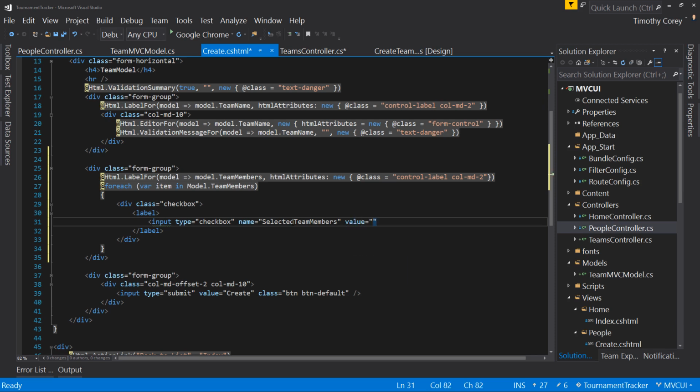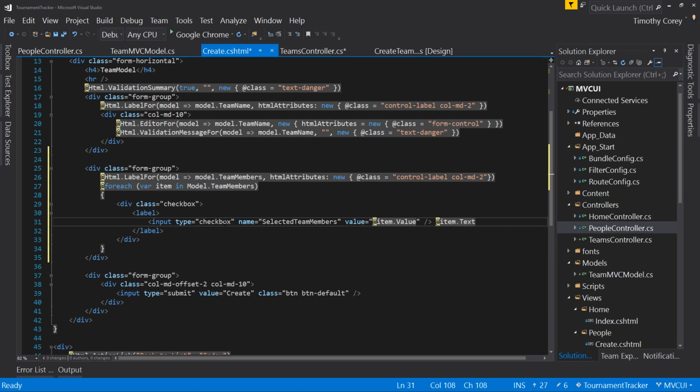Then the value equals @item.Value, and we'll do a slash, close the sign, and say @item.Text.